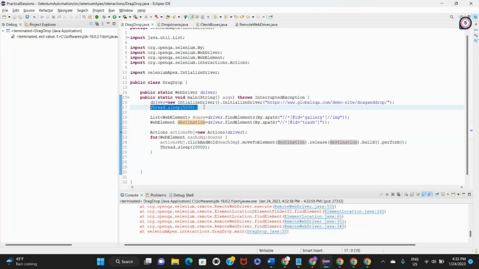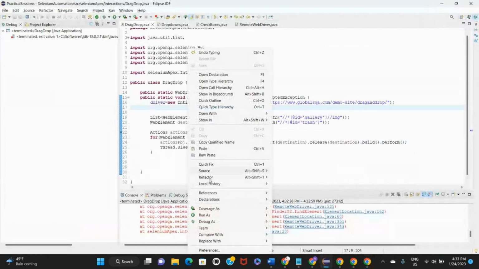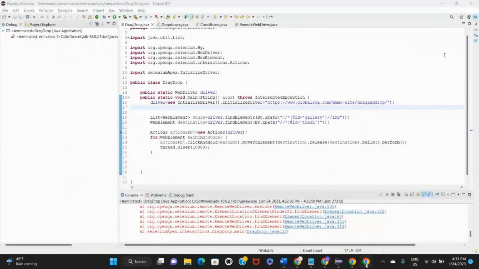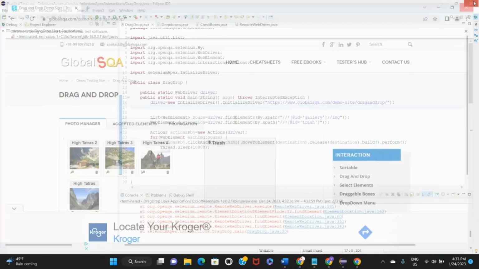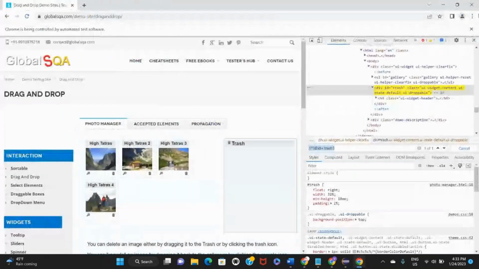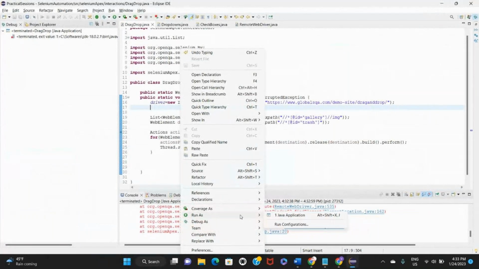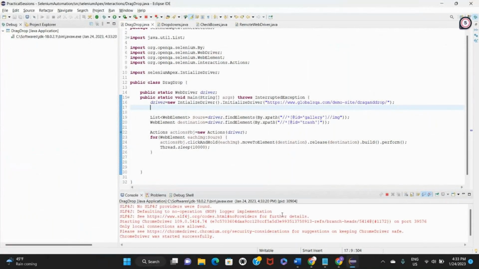Let's remove these threads. Let's close all the websites. Right click, run as Java application.